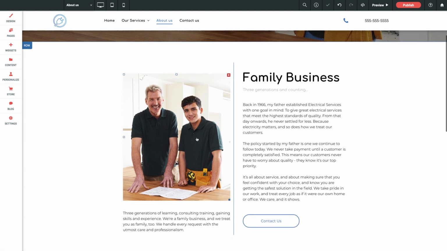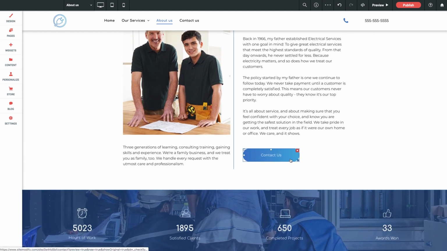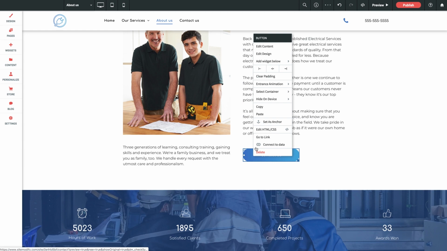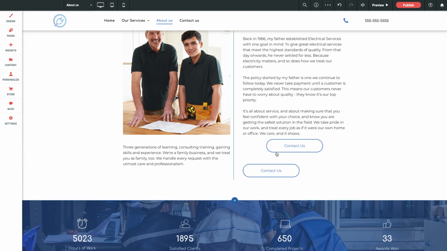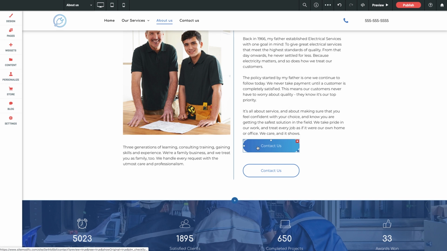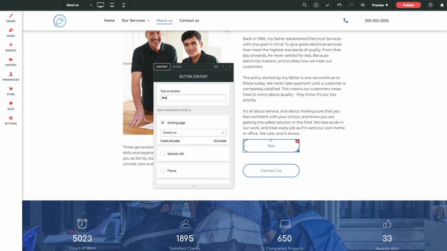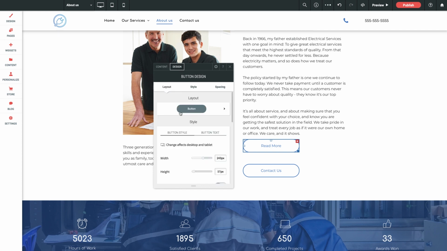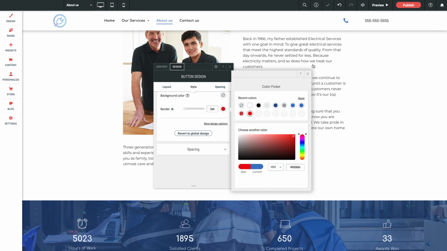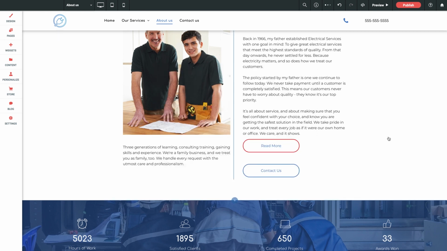And here in the Family Business section, we've got one button for Contact Us. Now let's say we wanted to add a second button. Well, I can right-click on it, we'll copy it, and I'll right-click once again and hit Paste. Now let's align this to the left to match the other one. And now let's click into its panel and we'll change the text to say, Read More. And just for the sake of demo here, let me go into the design section and we'll change the border to be something like bright red, just so we can tell the difference. There we go. Okay, let me close out of this.